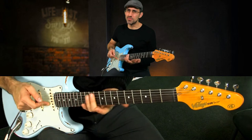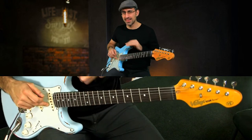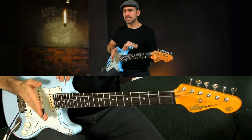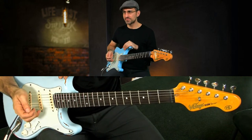You don't want to remove too much of the fret wires, right? So just enough. That's what I've applied on this guitar, and it gave me good results.